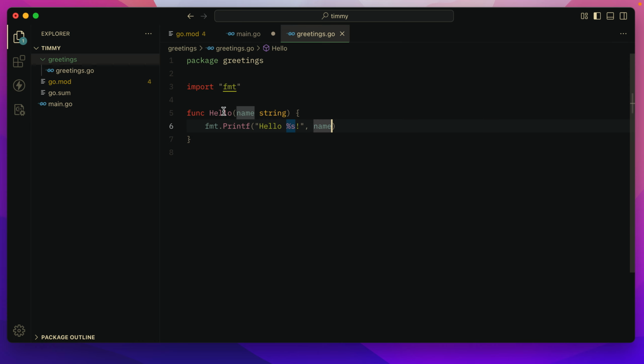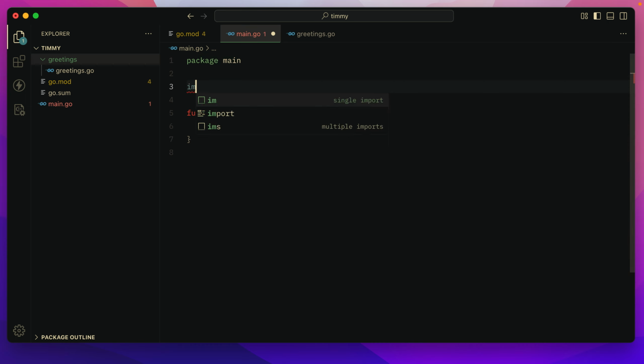Now notice how hello starts with an uppercase H. This marks the function as being exported, meaning that it can be used in other packages than greetings. So we can go to our main package and import the greetings package, which is located at our module path, which is github.com/my-username/my-project, and then the package path, which is greetings.